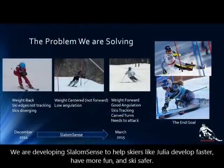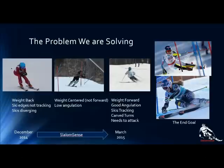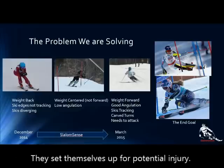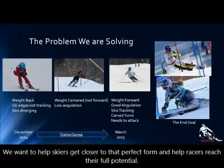We are developing Solemn Sense to help skiers like Julia develop faster, have more fun, and ski safer. When skiers ski with their weight back, off balance, or on the uphill ski, it's very inefficient, and they set themselves up for potential injury. We want to help skiers get closer to that perfect form and help racers reach their full potential.